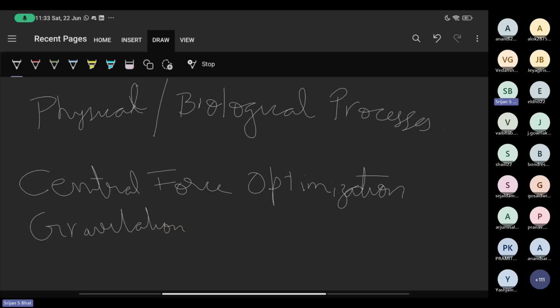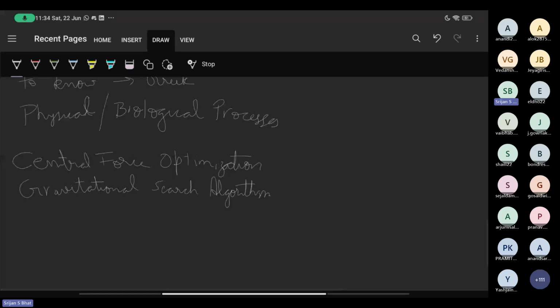These two are again heuristic algorithms. They have been used in various domains and have been shown to give good results. I think I told you that we work with heuristic algorithms whenever we cannot use an exact algorithm, like when it is computationally too expensive. I hope that is clear. Usually heuristic processes are stochastic, and also they are population based.